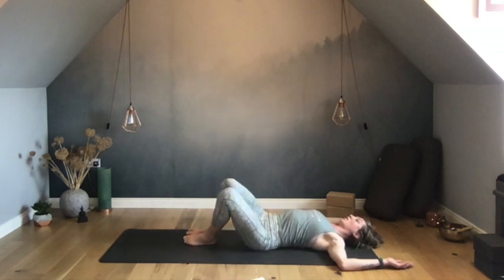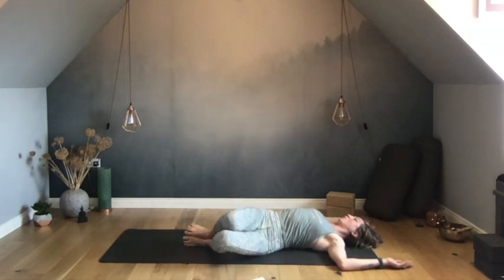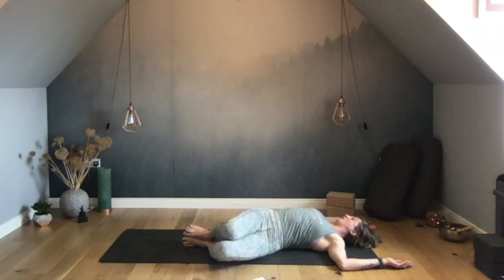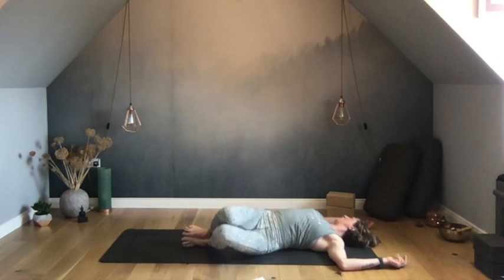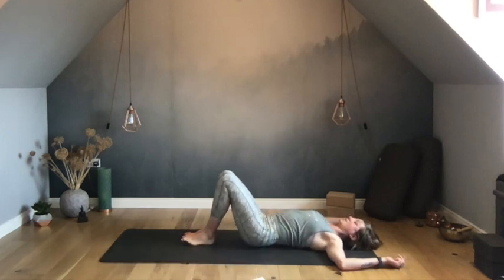We'll do the same on the other side. So as you exhale, the knees roll to the left, keeping the ankles and the inner thighs pulled in towards each other. Turn the head to the right. Stay here and breathe. Inhale. Exhale. Inhale. Exhale. Next inhale, gently draw the knees back into center.